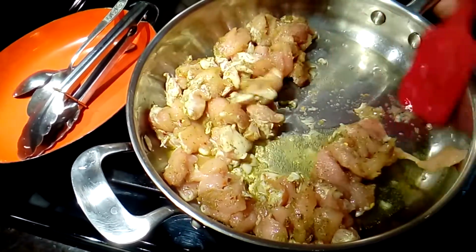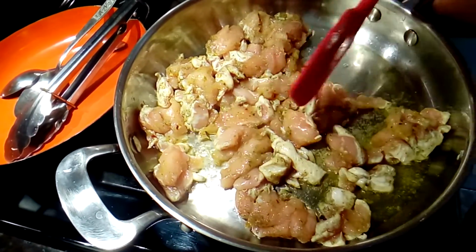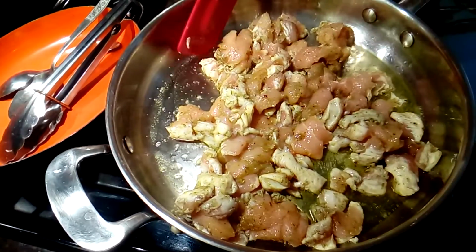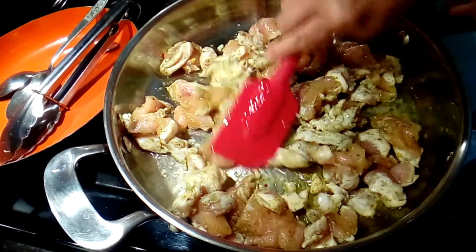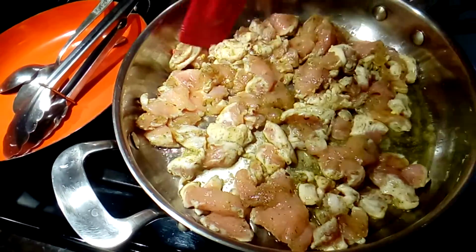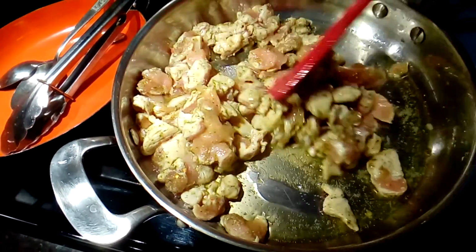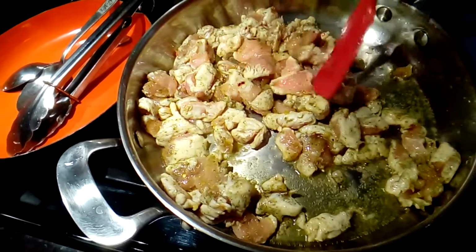I don't want it to be boiled, because the meat has some water content in it, so it's going to boil if the pan is not hot enough. So here I'm going to just fry it, but again, you have to stay on top, you don't want the meat to burn, and just keep it covered in oil all the time and in contact with the hot pan.